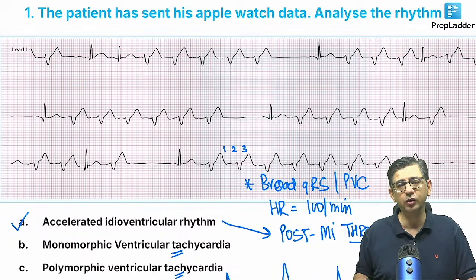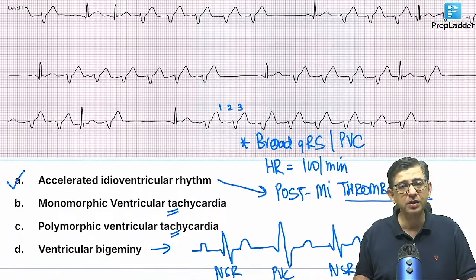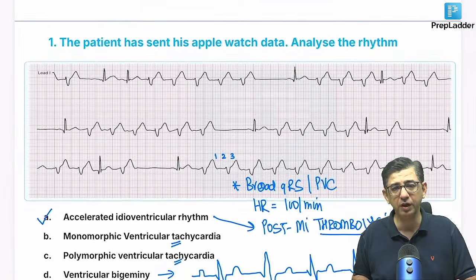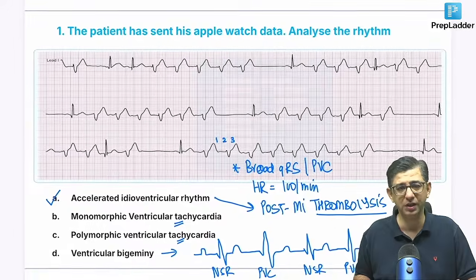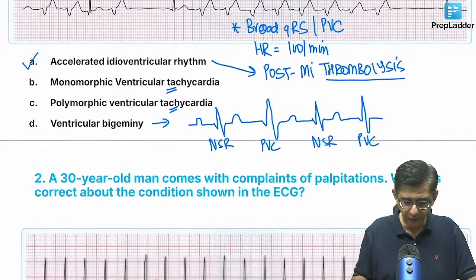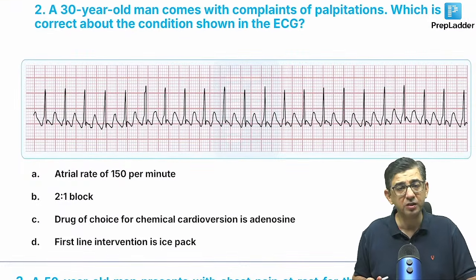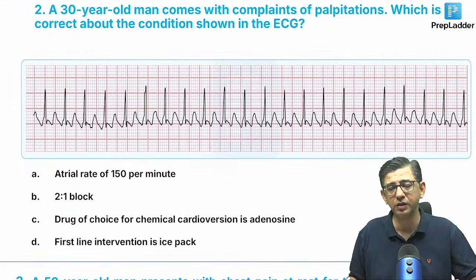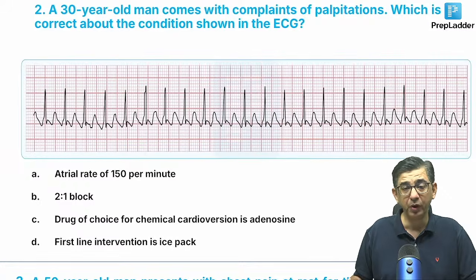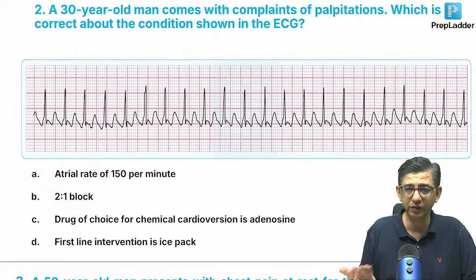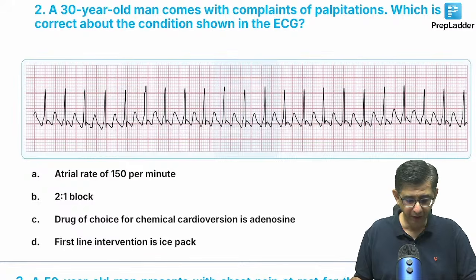look at it. The objective is to tell you that a lot of things are looking obvious, but they may turn out to be the opposite of whatever we are thinking it to be in the actual exam. So we are sorted for the first one, moving to the second one. I think Bashishta asked what is the cause of this. The cause for this, as I explained, was that the hypoxic myocardium, the stunned myocardium, is now getting supply of oxygen. So luckily it's able to contract, but it's contracting without the control of the SA node. So we call it an idioventricular rhythm.